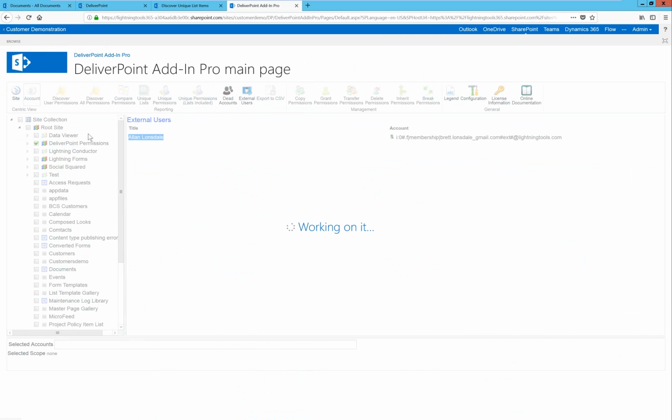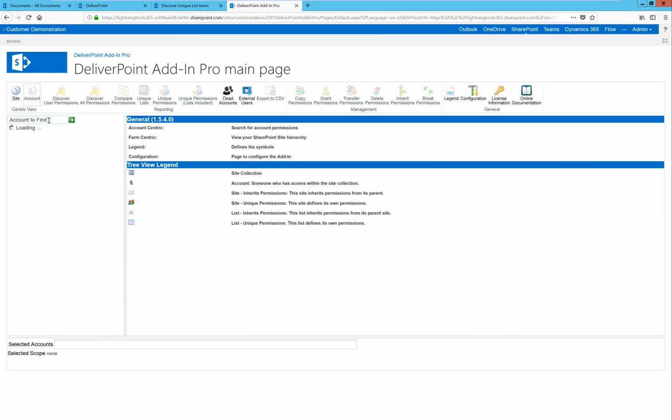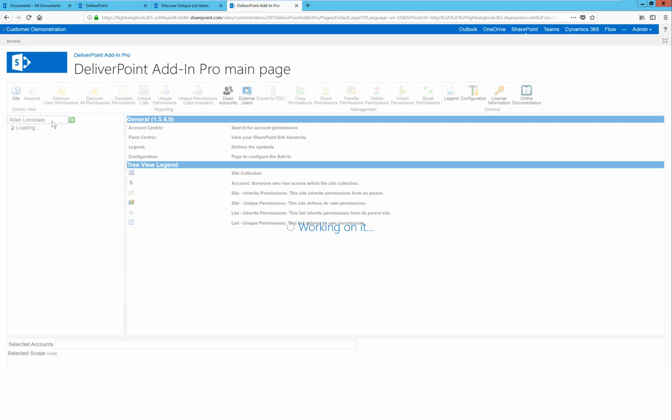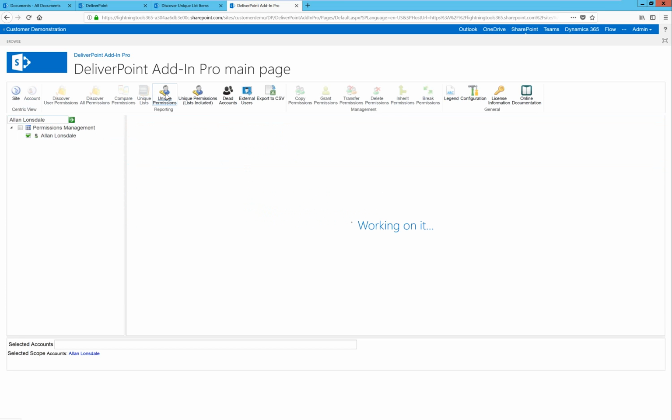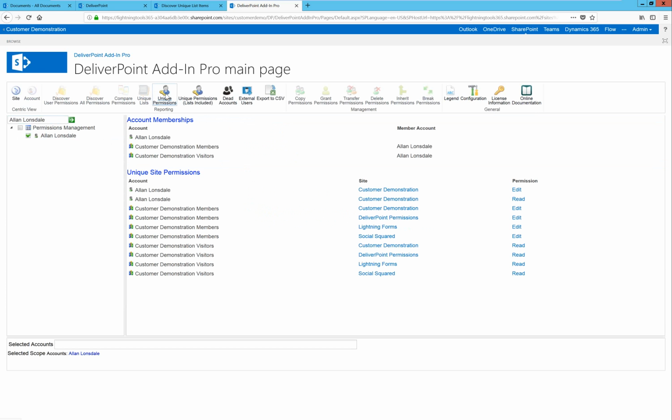So if we go through and perform that account-centric view, let's paste in Alan Lonsdale here into that report, select it, and run the unique permissions report. I can see what that user has permissions to. And we can see that he's permissioned against a few sites.